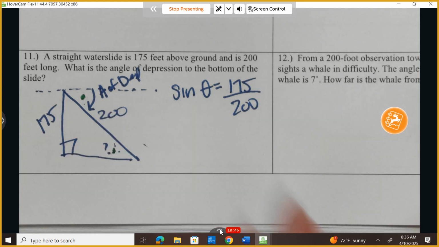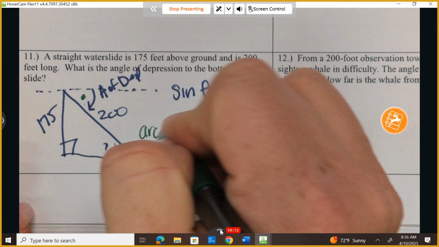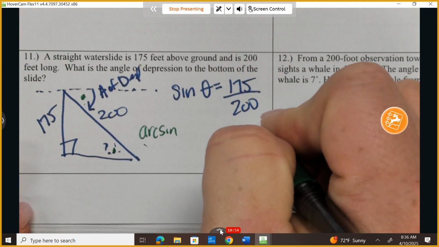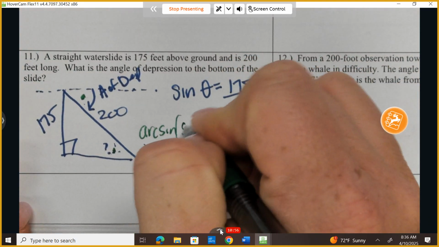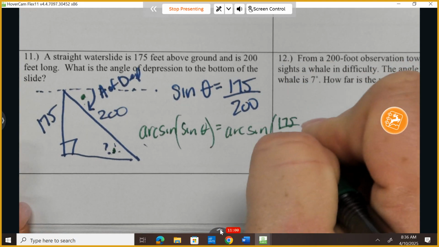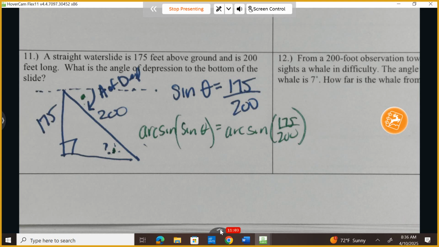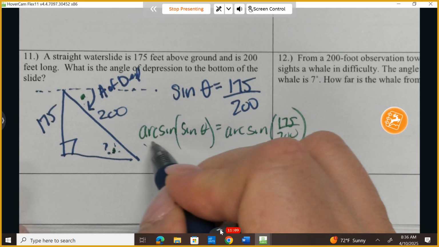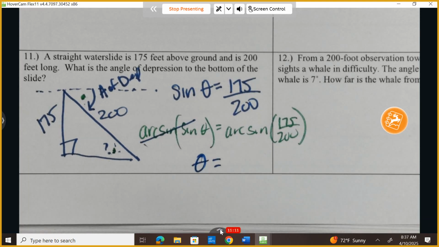Byron, how do I now algebraically write this in order to solve? Wouldn't you put an arc sine? Yep, arc sine and arc sine. And then I'm going to write everything else down. Great job. Thank you, Byron. What is my next algebraic step, Lucas? Press the arc sine. Yep. And, okay, let's jump here.